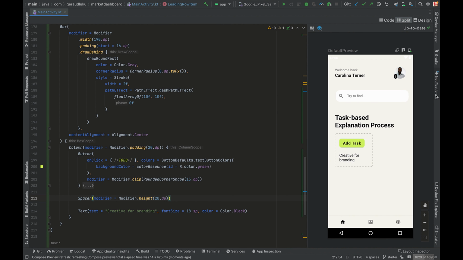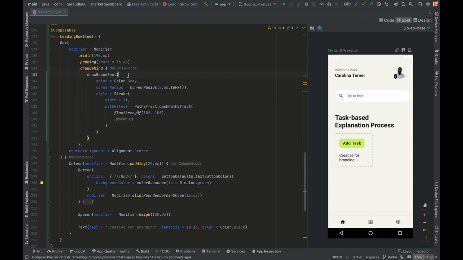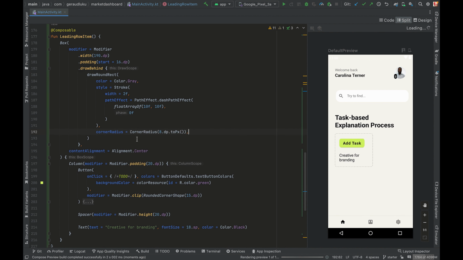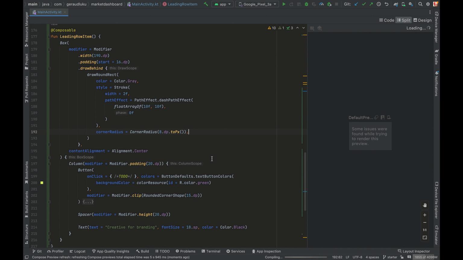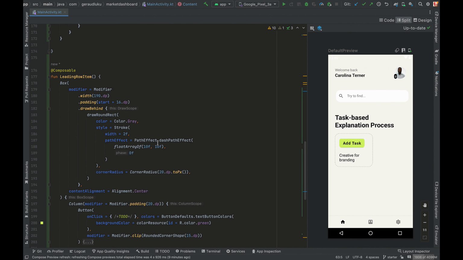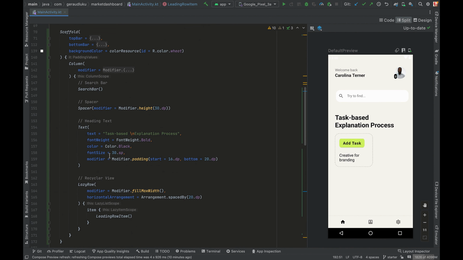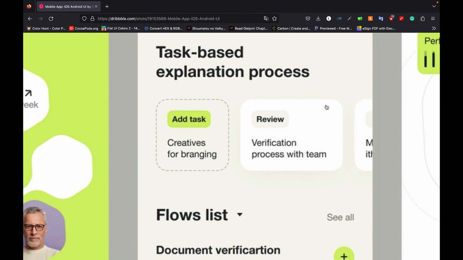Okay, so by doing that, it has fixed our problem. We have rounded corners, but they're not as rounded as we want. So I think our problem is here. After the stroke, I'll insert a corner radius of 8 pixels, and this will do the trick. It fixes our border problem, as you can see here. You just have to increase the corner radius. I'll give it a value of 20. It was 8.